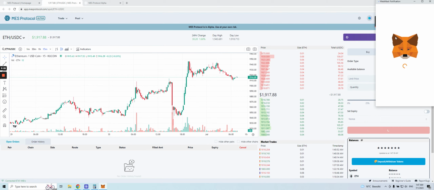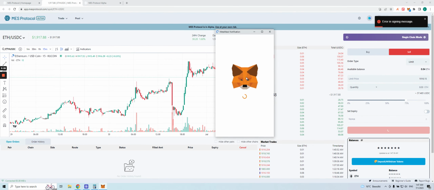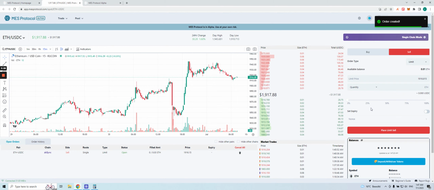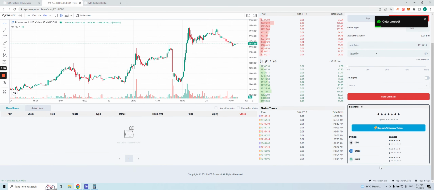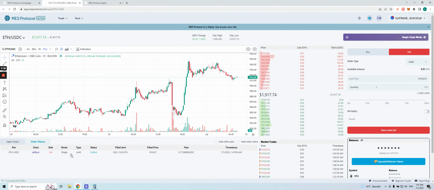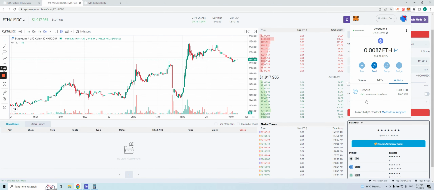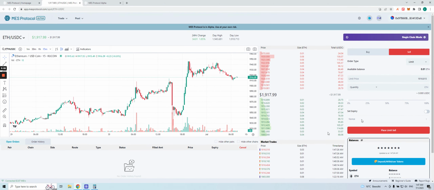I'm gonna do 75%, just for me to add a little bit more trading volume. We're gonna sign, and there you go. So the cool thing is that you're not paying gas fees here, just to add the transaction, which is pretty cool. So you can have the order history. As you can see, filled price, fees, and everything else. But at least I don't have to pay the high fees on ZK Sync, which sometimes can be like $1, $1.50. So super cool. So from there I can continue to do the same process.